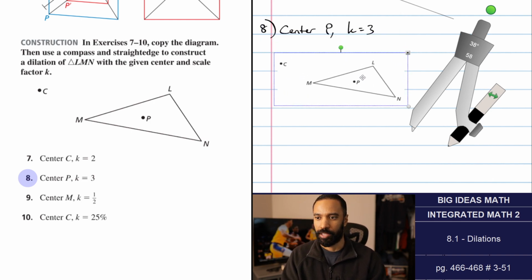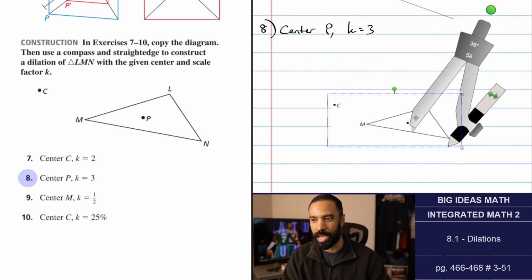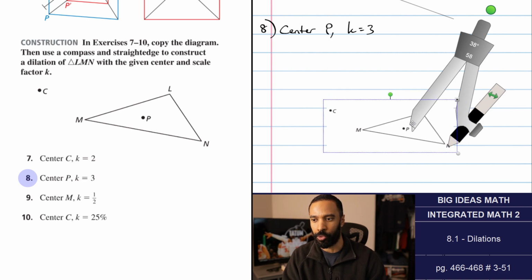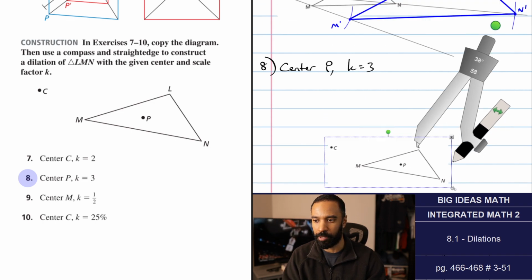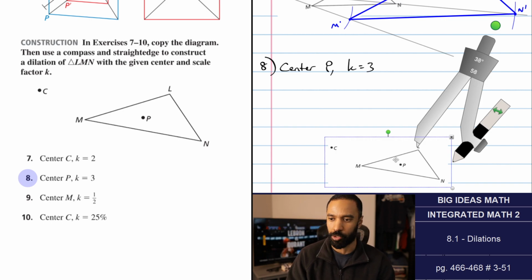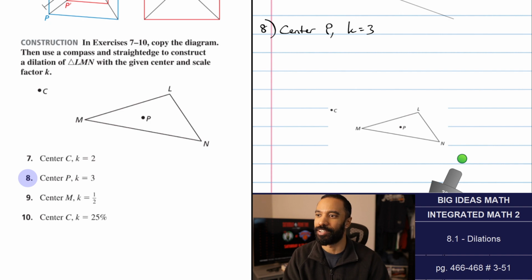I'm going to have to... Okay, it's already shrunk. And I do need it really to be shrunk once again because I need to go 3 times farther out, and I hope I have enough room all 3 directions. I cannot guarantee this for any sort of measure. Let's maybe shrink it just a little bit more. There we go. Hopefully this will be enough. So now I'm going to ignore center C. Center P is where it's at, all right?